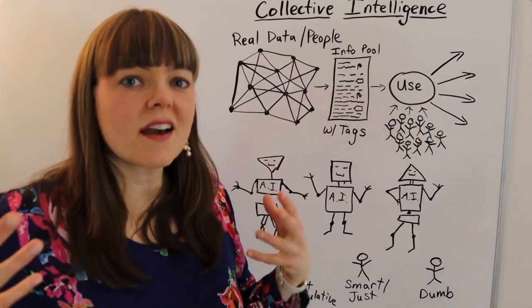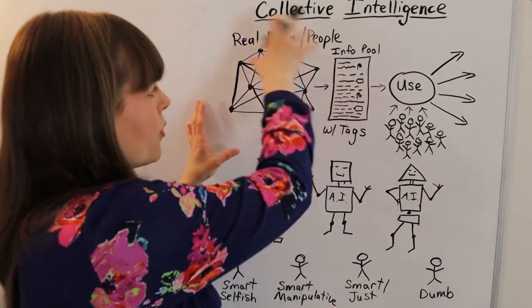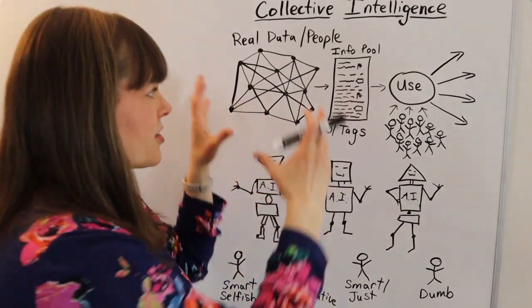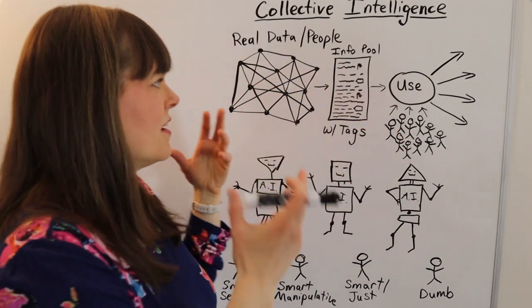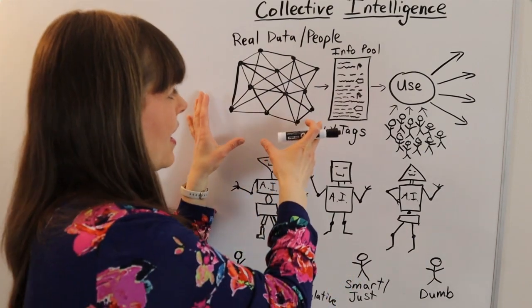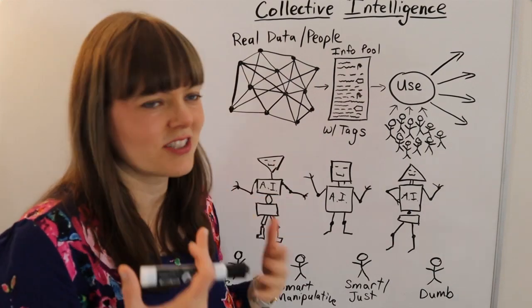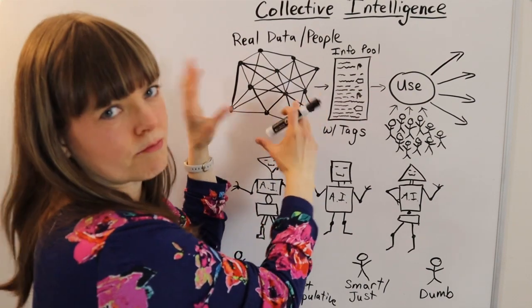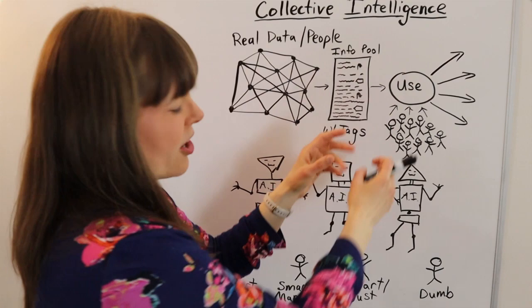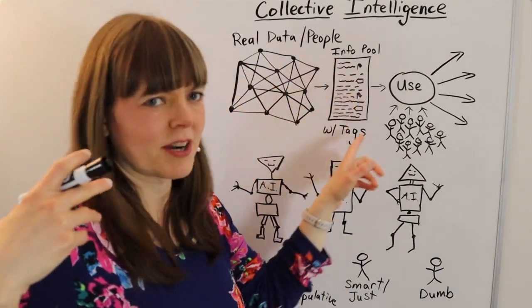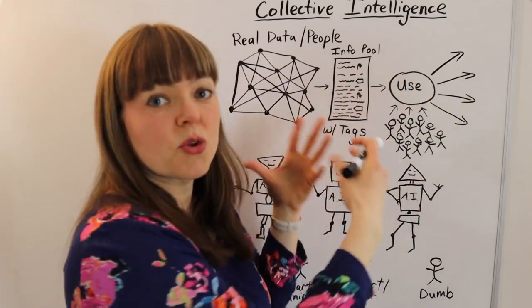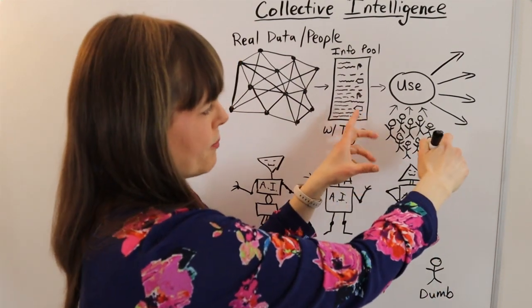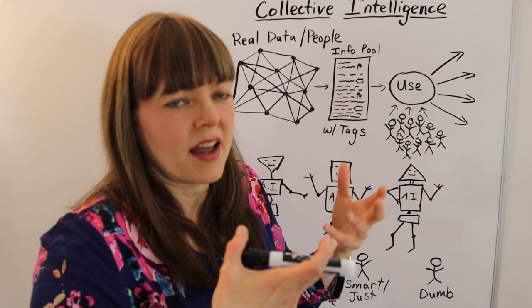Alright, so now with collective intelligence the quality of this intelligence is going to depend on both mechanisms. The mechanism that takes a bunch of different people and aligns their incentives such that they're more aligned to produce valid information, to weed out invalid information, and academic communities of course try to do this. They have ways of checking each other. So this is part of collective intelligence, getting information and models from the people to some sort of shared information store brain, but then in figuring out how do you use this information, the use is also serving a group of people. And that group of people may have conflicting interests and desires.